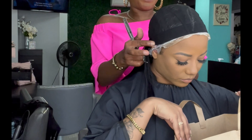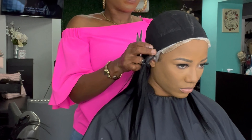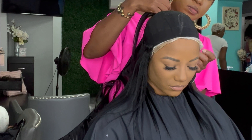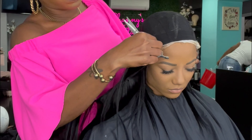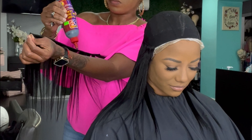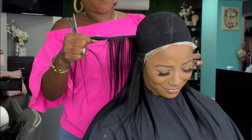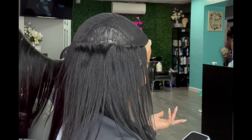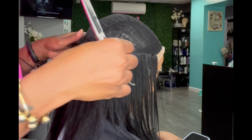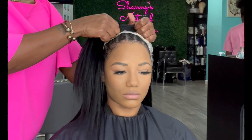So I use the plastic cap to secure her braids to make sure I'm getting absolutely no glue on her hair — her hair is fully protected, so this is a protective hairstyle. When it comes to quick weave, there are so many different styles you can accomplish, from pixies to short to midi length to super long. As long as it's done properly, it is one of the best protective styles you can go to — it's quick, it's easy. Back in the day there were a lot of improper techniques that caused hair loss, alopecia, and tension on the hair, but once it's done correctly, this is golden.